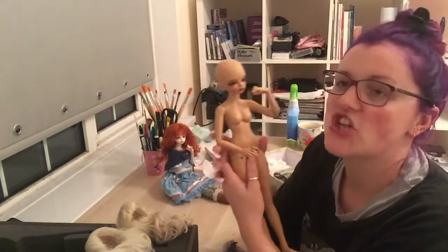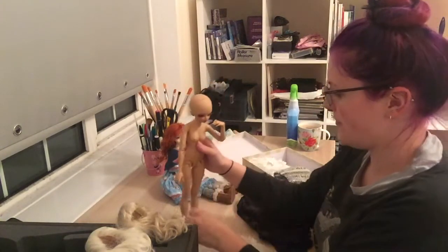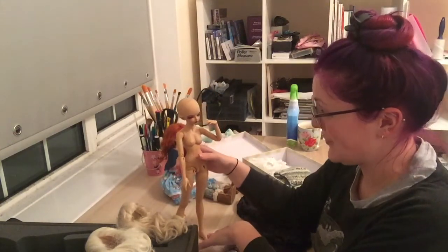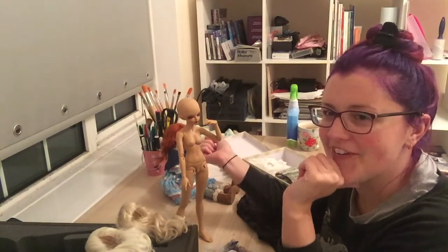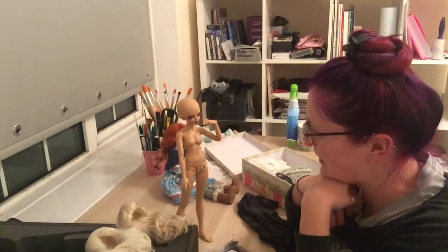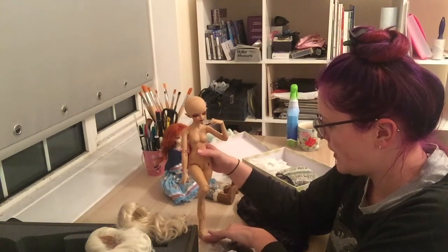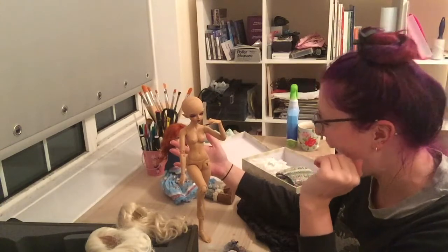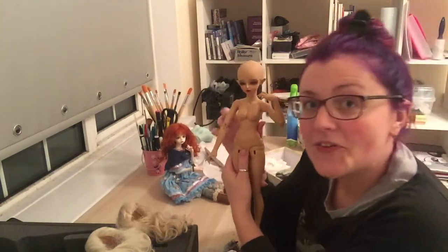This doll is going to be a spirit channeler — oh yes, this wig on her. We could be blonde for now, my love. She's gorgeous. She's going to be a spirit channeler, mage, witch kind of deal. Don't know much about the character yet apart from that, so no name as per, but I have an idea and I'm super excited about it and super excited about her. I can't believe how well they stand — I know all dolls are good on a flat surface but that's very impressive. That one-legged stance — can you do it again? What the fuck, how do they engineer that? Well done. I think this is going to be the first minifee of many.